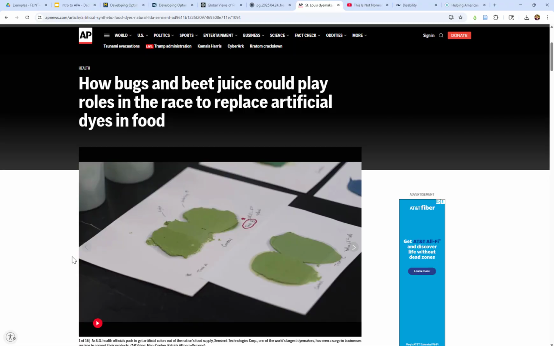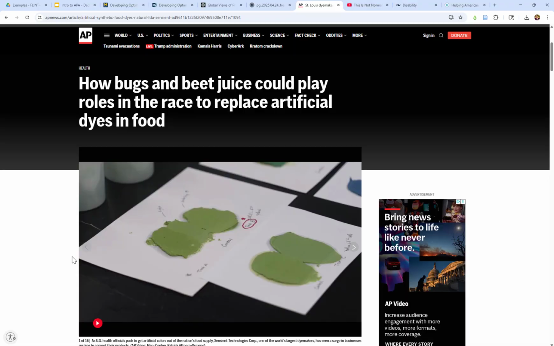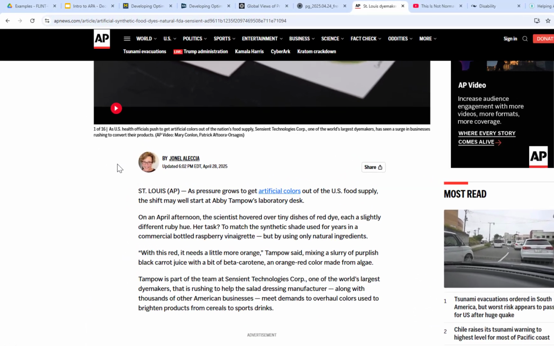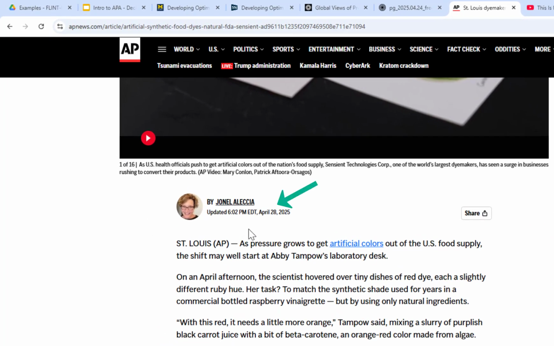On news sites, you really need to include both the day and the month. Now, with the AP site here, we see a title, and then if we scroll down a little bit, next to the author's name, we're going to see an updated time stamp as well as a month, day, and year notation. And so we would use the month, day, and year as part of our date for this reference. We don't necessarily need to worry about the time that was updated or posted at all. We don't need to be that specific.